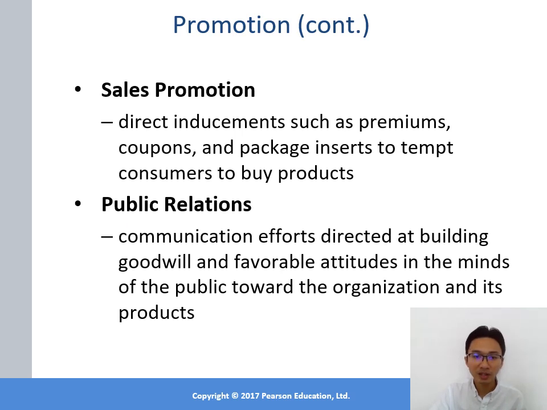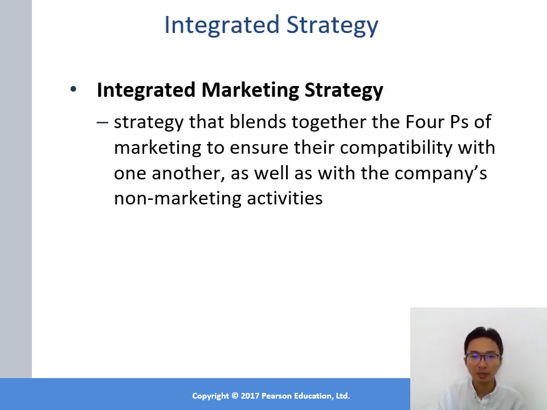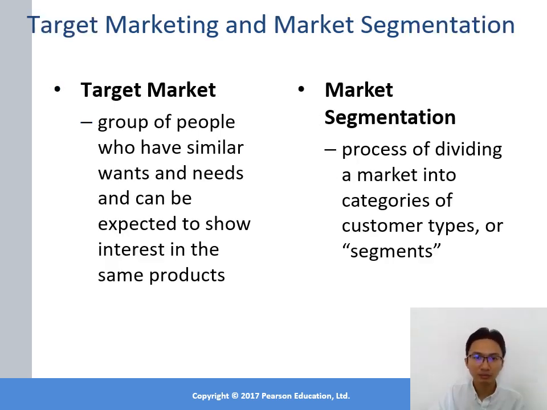When we talk about public relations, it includes all communication efforts directed at building goodwill. It seeks to build favorable attitudes in the mind of the public towards the organization and its products. And integrated marketing strategies ensure that all the 4 P's blend together so that they are compatible with one another and with the company's non-marketing activities.